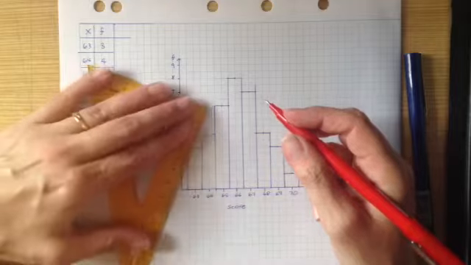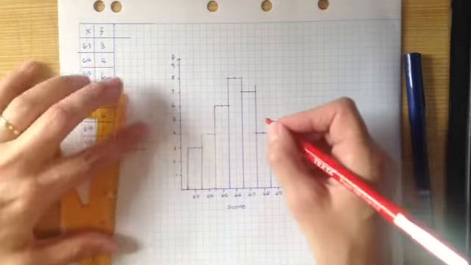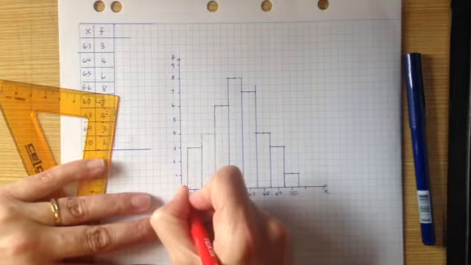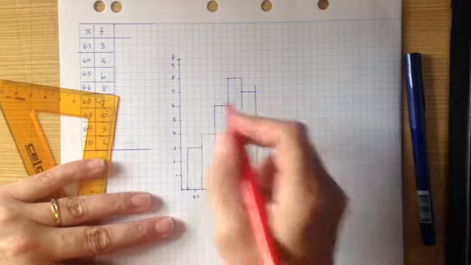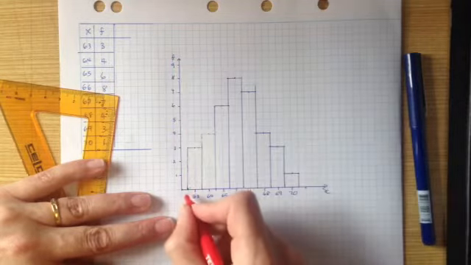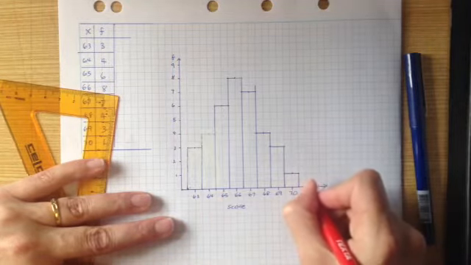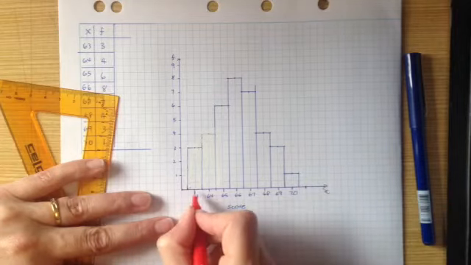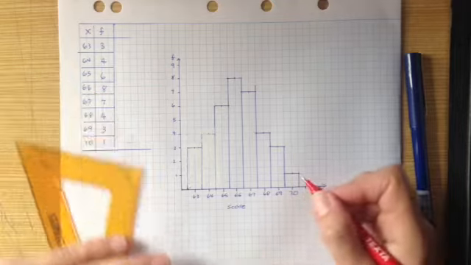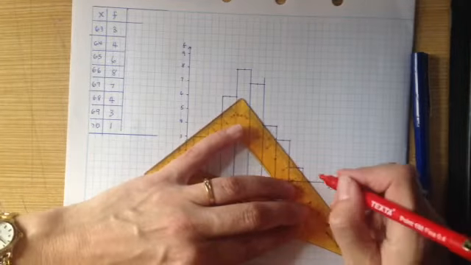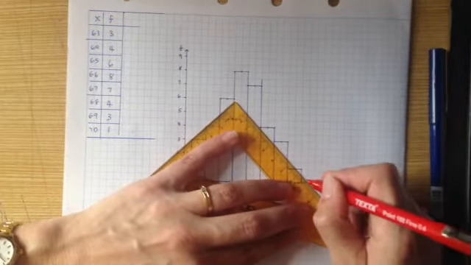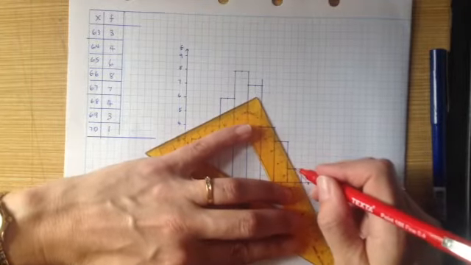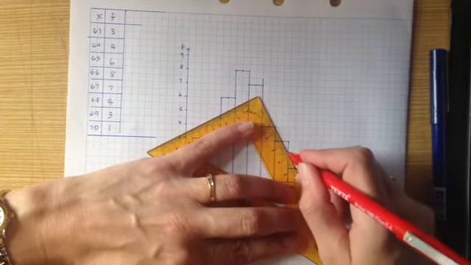Now the polygon, all we are doing is just joining up the line graph, but we have to put a little point down here at the beginning. We started down at 0, frequency meaning how many. There was none at the beginning, and the reason why we needed this score here at the end is because we're going to put a little mark there, 1 centimetre in front and 1 centimetre behind each score, just so we can show it goes back down to 0. We just join the dots up to our frequency polygon.